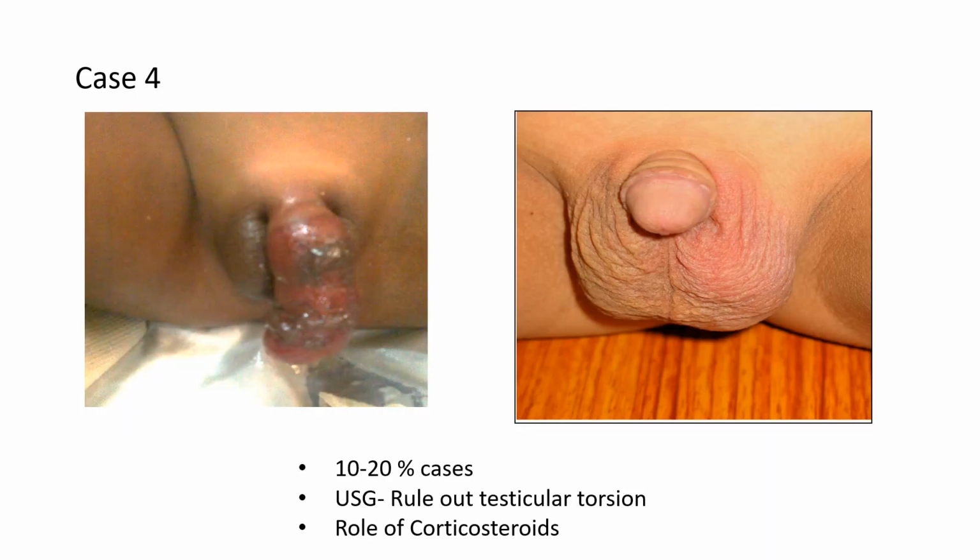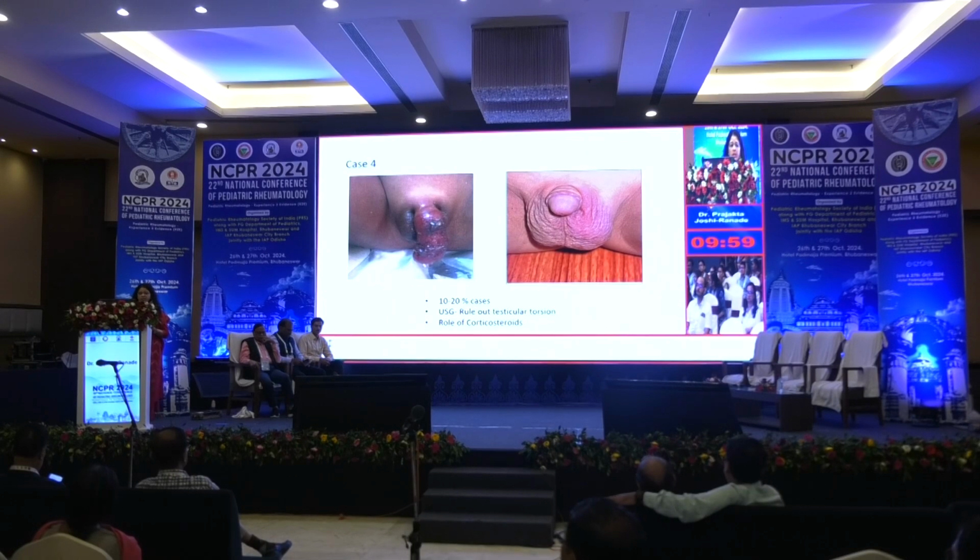Moving on, case 4. These are the two clinical features where genitourinary presentation had preceded the onset of rash. The first picture here shows the presence of penile edema. The child was referred by a pediatric surgeon with penile edema, and there was no other palpable purpura or other feature in the beginning. So we treated it symptomatically and asked him to follow up in a couple of days, when he had developed florid palpable purpuric lesions.